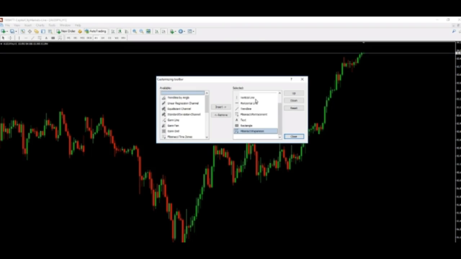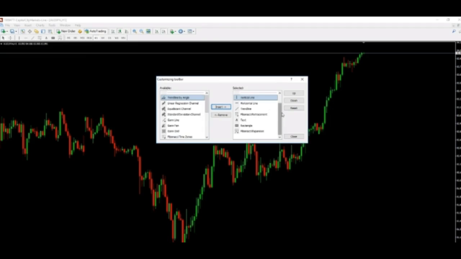What I want you to do is first of all get used to doing this. These are the available tools on the left side. These are what we can use, and these are what are on our panel. So these are basically hidden, but we can use them at any time if we add them. Now I don't use all of these, but you need to know how to remove them and enter them so you can match me. How to insert them is very simple. Click it on the left side under available, click normally and hit insert.